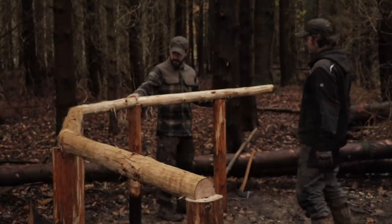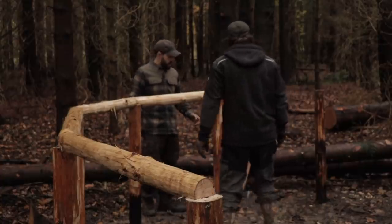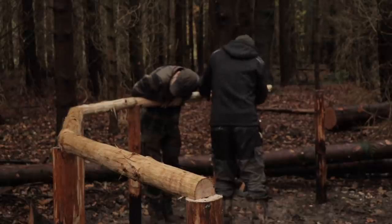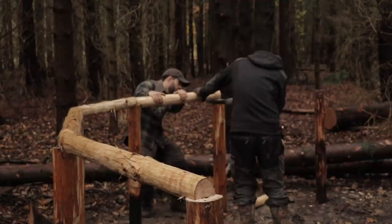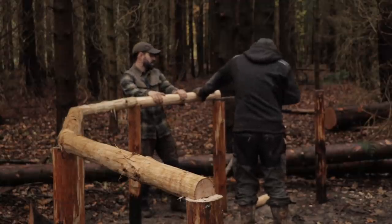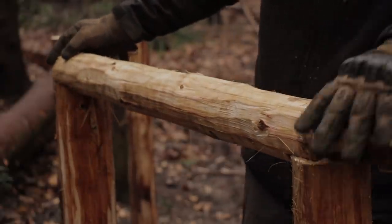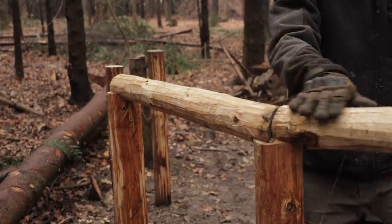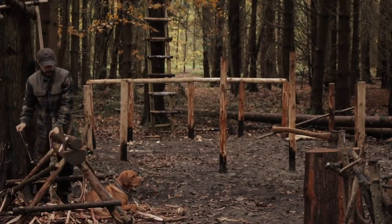Did you just make that cut? I just trimmed that off. Okay, yeah. So this side. On my side. Tilt down. That's it. Good.